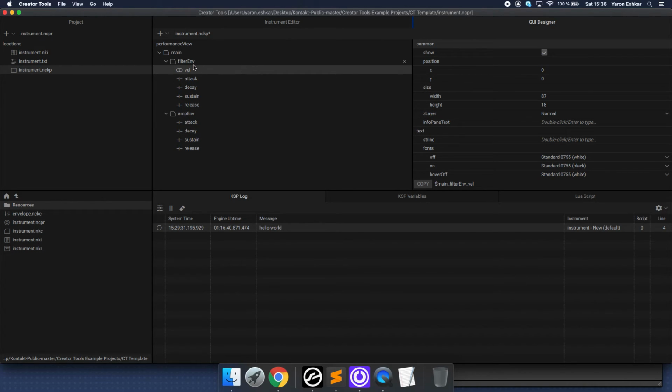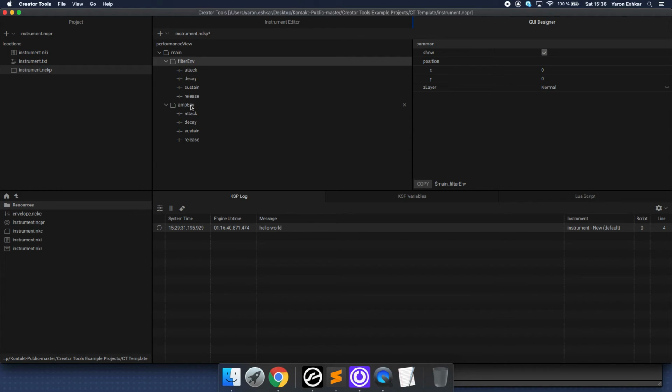If it's clicked, the envelope responds to velocity, whatever. Then I decided, wait, I like it, but instead of having it in the filter, I don't like that. I'm going to have my filter unresponsive to velocity. I'm going to move it, or no, it is going to be responsive, but it's just going to move here, whatever. Now the variable name changed, and I have to go back to my KSP and to my callbacks and change the variable, and it's kind of a little bit annoying, right? So we have to make sure that we are at least aware of this while we are designing, and take this variable naming into account.